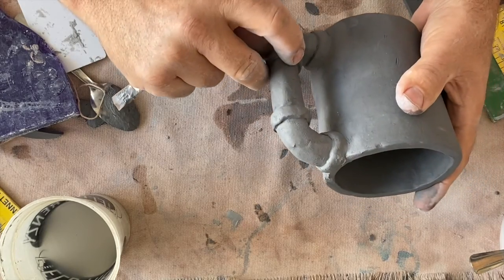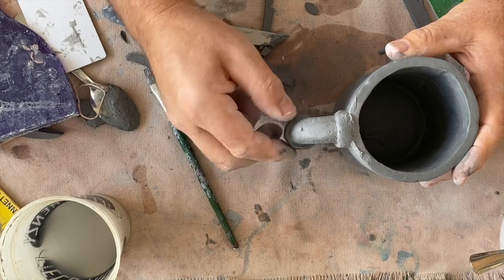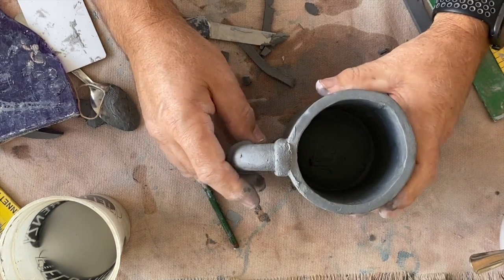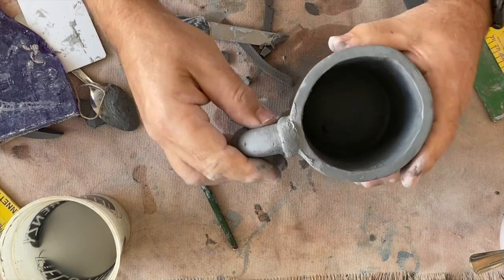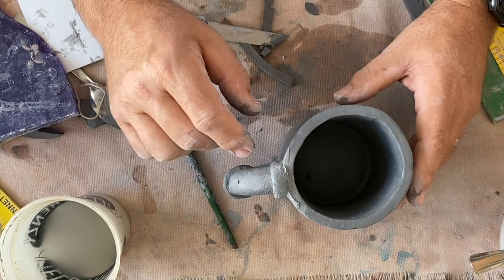Okay, and so I'll continue to work on this, cleaning it up, straightening up, smoothing it up, and then I'm going to add some coils to the top here, and then I've got a nice mug, that I can grab the handle and I can have some hot chocolate or something like that.